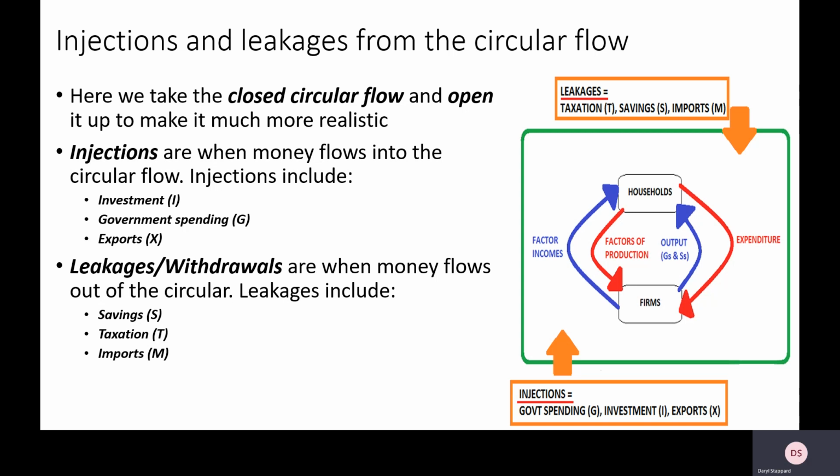Now, another way of thinking about it is savings. When people receive their incomes, if they then choose to save a certain proportion of that money, it means their spending will be less than what their income is. And that would mean if they're spending less, firms again have to produce fewer goods and services.